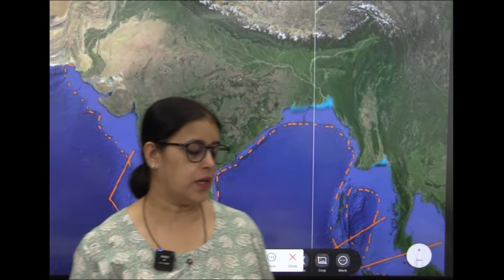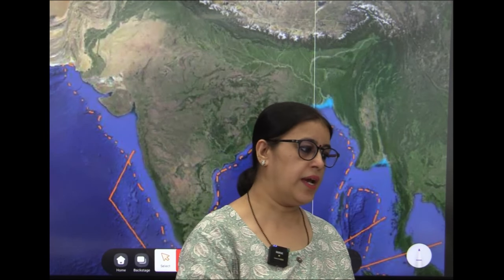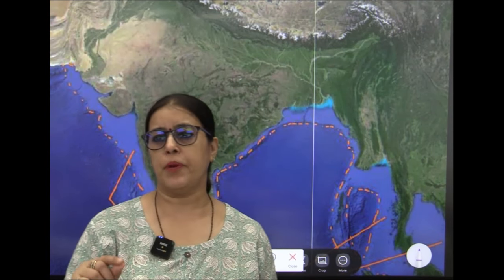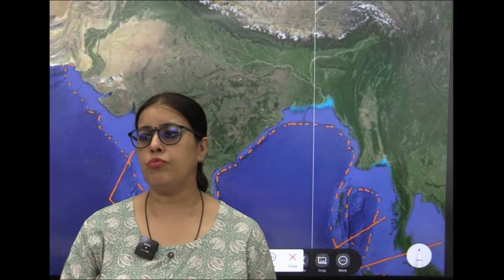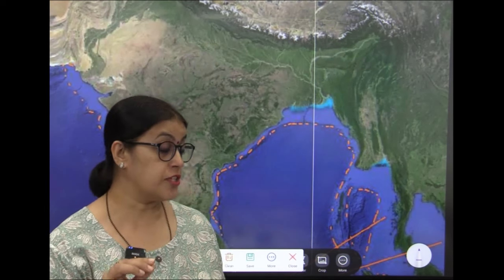Oldest physiographic unit is identified to be Indian plateau. Open up the map in front of you. Precisely for the last 3 classes I have been repeating it, so it should be very easily done with all of us. Indian plateau means central highlands and peninsular plateau. It's a physiographic region that can be comprised of hills, mountains, plains, tableland, all of them. We have understood the difference between relief and physiographic region.